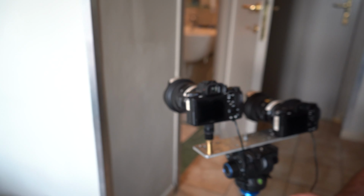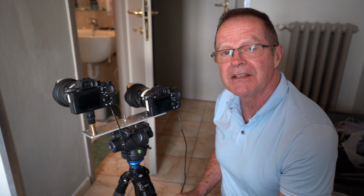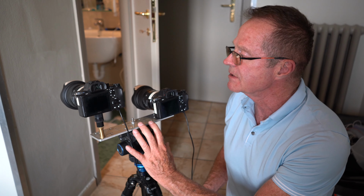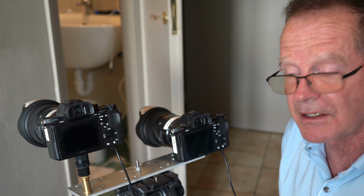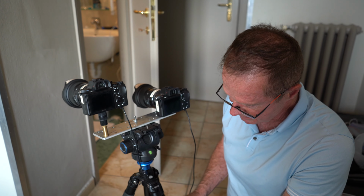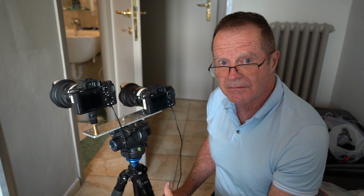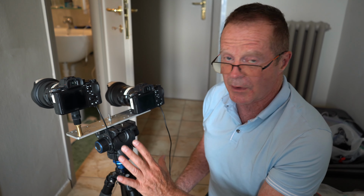Okay, so this is abbreviated because there's about a 50 or more percent chance of rain tonight. So we're just going to go with the time lapse. And it's going to be time lapse infrared and time lapse visible. We've caught things on that before, especially in Lake Ontario in Canada. So this way I can pack up real fast if it should start to rain. You know, with the whole WMD setup, it's quite involved, so it takes a lot of time. So this is very portable.